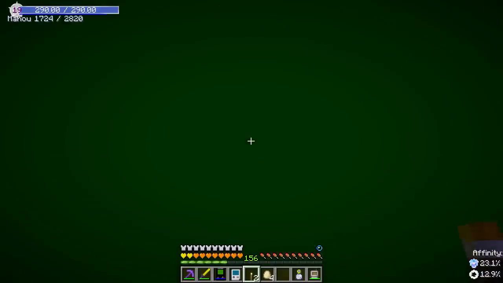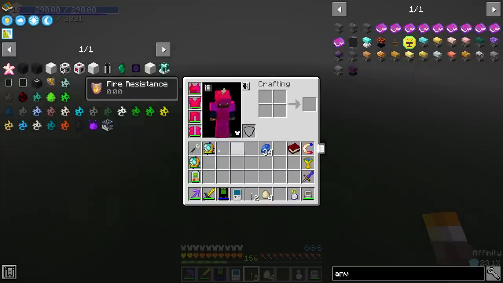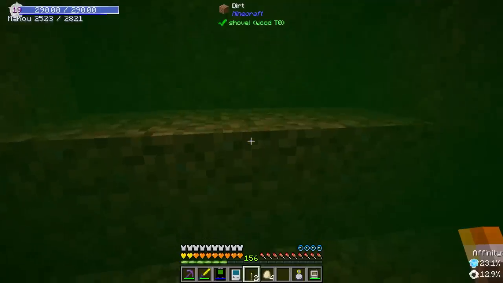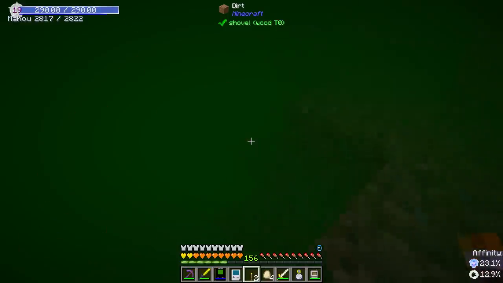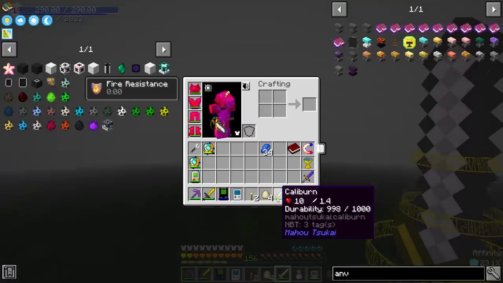It is so dark, isn't it? It's so dark! And you can see it did use up our mana. I gotta keep hunting for this thing. It's down here somewhere. Oh, we just got it. And we now have a Caliburn.